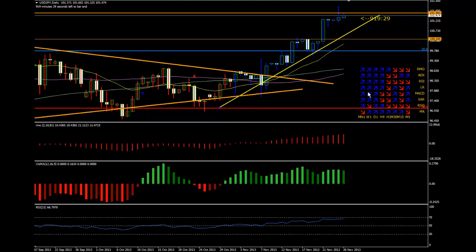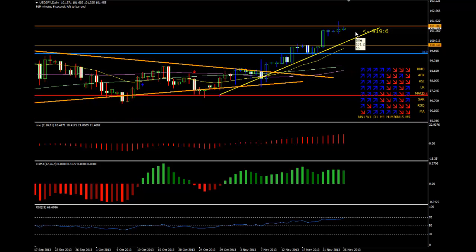Okay guys, that's it, short and sweet, to the point. Please back it up with sound money management rules, very, very important, and keep it as simple as possible. Let the indicator, the actual strategy, do the work for you. All you need to do is confirm it with the indicator box down the bottom here. If you do get confirmation and you do get all your candlesticks, etc., and your money management is in your favor, then all you do is you enter, stop, target, and leave it alone, and then move on. That's got to be very, very mechanical in your approach. I'm going to leave you with that.